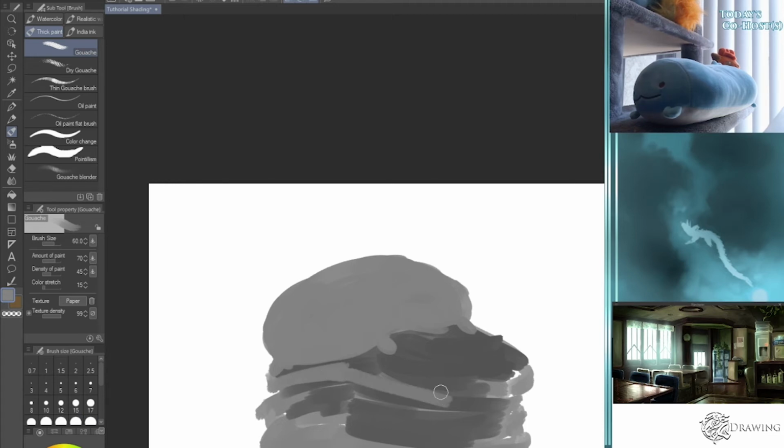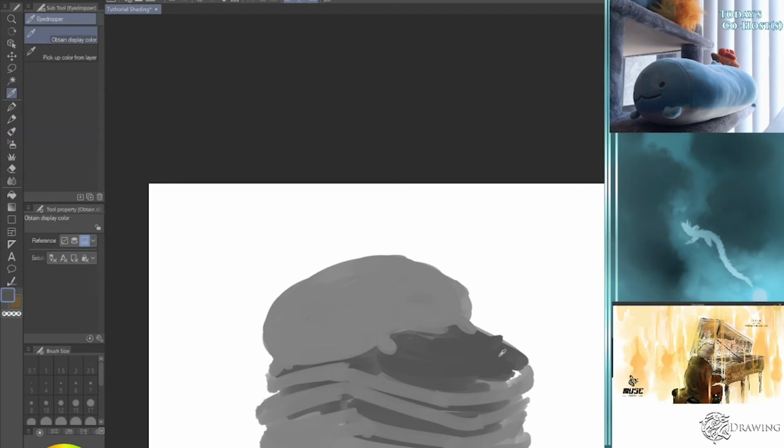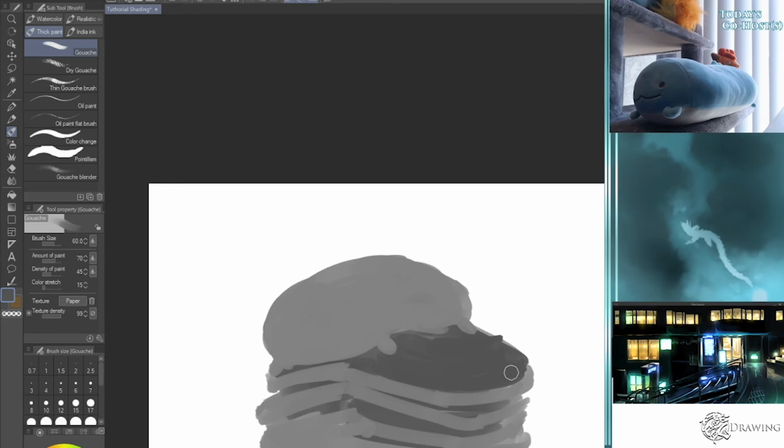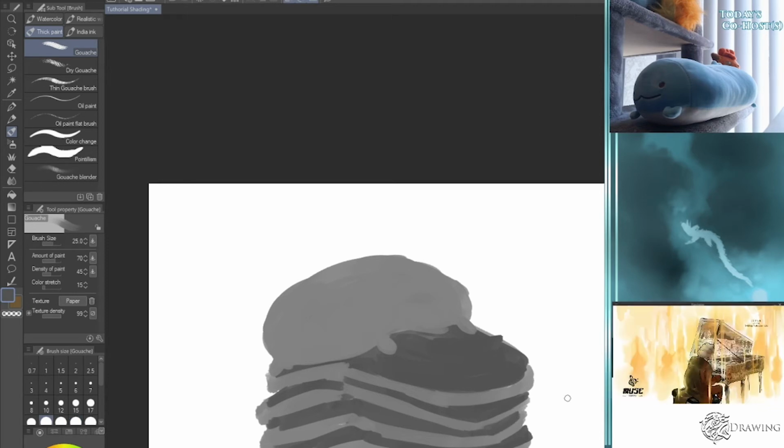I'm mostly drawing these to help understand the form, right? Right now, I'm mostly just here to understand the volumes of the objects. Remember what we said before, right? You can start with just 2. It's not hard to go from here onwards. You don't have to do this all in one layer.